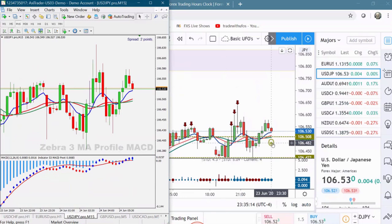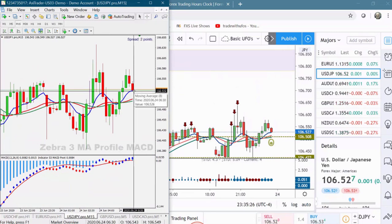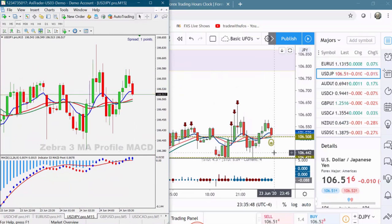It might come into this zone, but what's the pay on this? That's first of all, if we got into it at this point in time, let's look down here. We're looking at a 10 pip stop with obviously T1 would be a 10 pip target. So there is some opportunity here at 106,508. But this is going to be very short-lived, very short-lived.